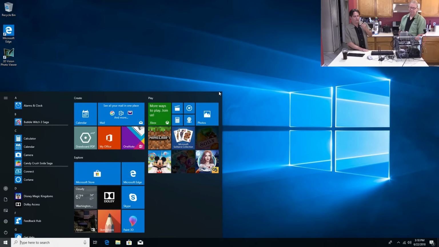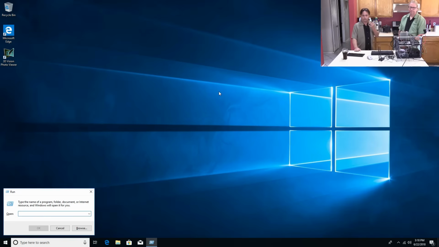Just press that key and hold it. Uh-huh. And at the same time, you need to press letter R. R as in Romeo. You need to press both keys at the same time, Windows and R. Okay. So do you see a small run box on your screen? Yes. All right.